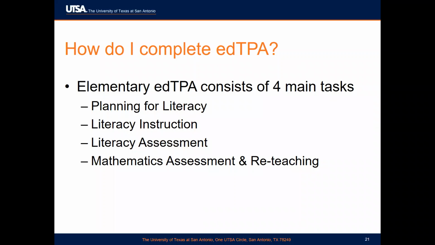The edTPA tasks themselves, there are 4 of them. The first 3 are literacy oriented, so there is planning for literacy, then literacy instruction, and then literacy assessment. And literacy in edTPA speak can mean either reading or writing. And then the last part is the mathematics assessment and reteaching.